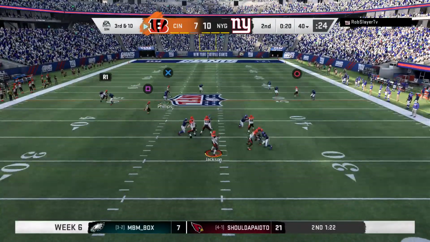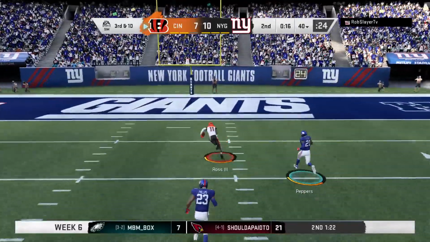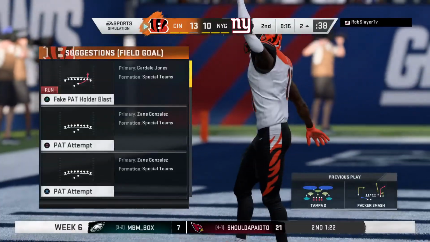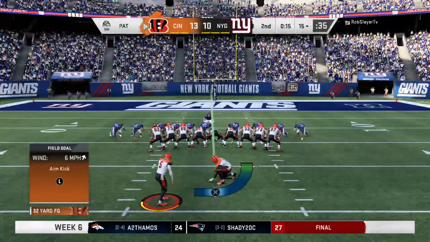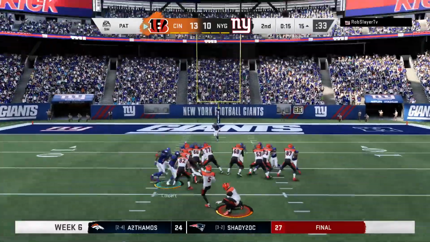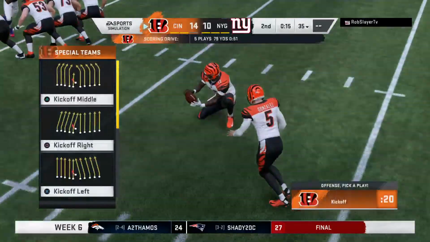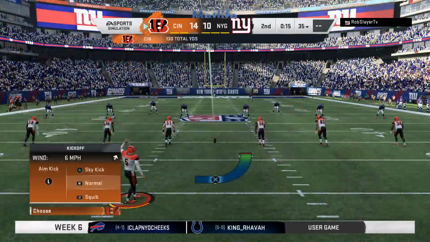On third down, Jackson going deep downfield for Ross. Got a man, it's caught inside the 10. And all the way in for a Cincinnati score. John Ross, as the first half is winding down. And the Bengals are once again going to retake the lead. Gonzalez good on the extra point. And the lead is now 14-10.